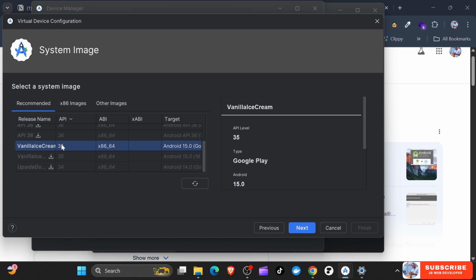So you can just go ahead and look for any here, go next, and then download that. It takes a lot of time, so you might just need to be patient with it and download it. Okay, just be patient, or you can get another video guiding you properly on how to install this, but I don't want to spend time on it, as it is not something you can't do without. Okay, so you can just go ahead and add an emulator.